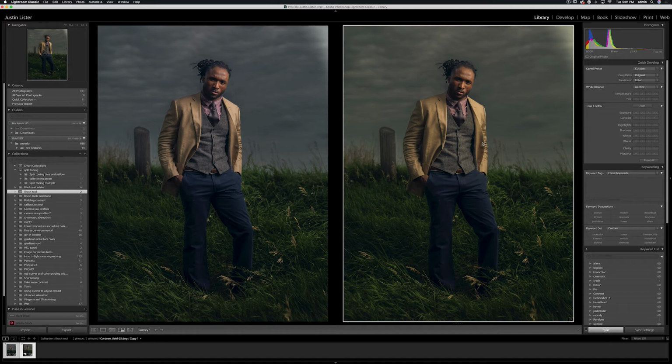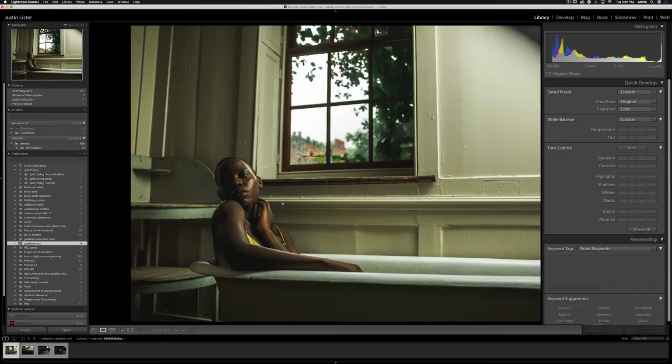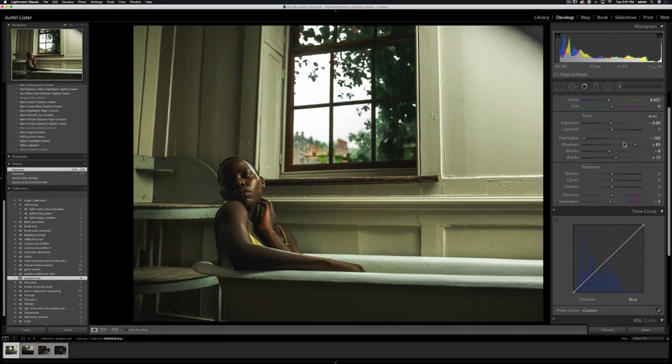So let me show you what else we can do with these tools. There's also a tool called the gradient tool. The really cool thing about this is you can actually use the gradient tool, way more powerful than Photoshop and faster. So say I wanted to make this window less bright but not affect anything else. In Photoshop you'd have to make a gradient layer and maybe pull the curves down, and it would affect the entire image that you're affecting. It would affect this whole half of the image.